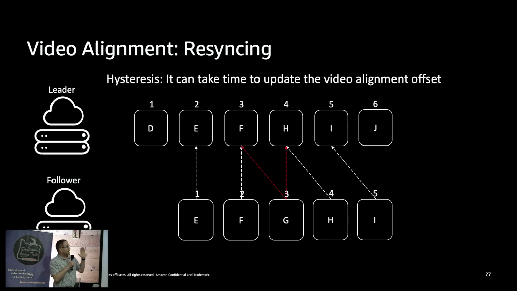But when it drops a frame, you can see beforehand, before G was dropped, that the alignment offset was a value of 1, because E and E align, 2 and 1, that's an offset of 1, whereas H and H after G is an offset of 0. And so what this is emphasizing is that after it changes, even when it's correctly changing, it will take you a period of time to get enough consecutive offsets to know with confidence that you should change.